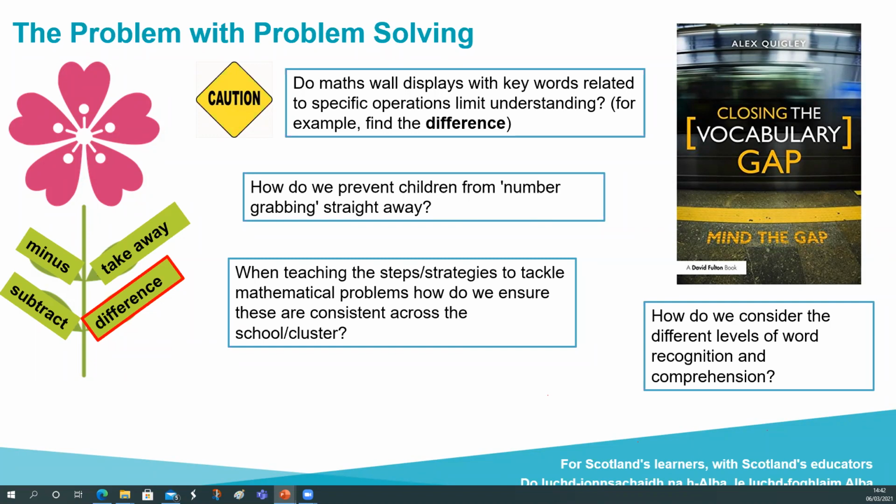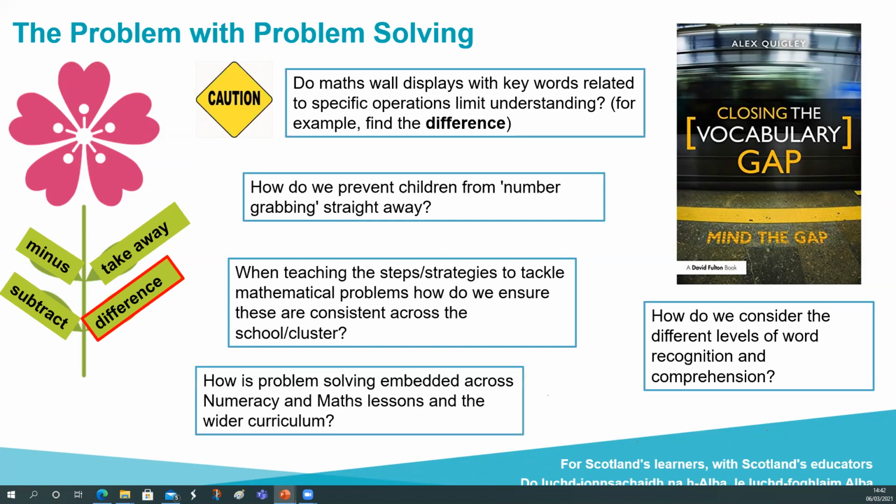So we need to make sure that there is that consistency and that understanding across all staff that are working with children. But also we don't want them to become too gimmicky. It's really important that learners are given the time and the space to actually understand the different strategies that they can use. And it's more important that they understand the different processes and what they're being asked to do than necessarily being able to tick the boxes on the sheet.